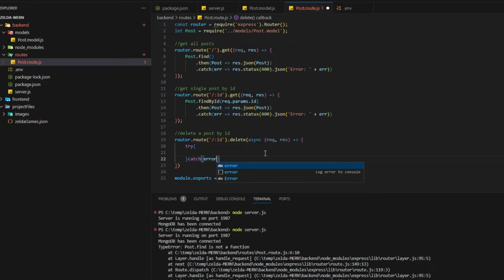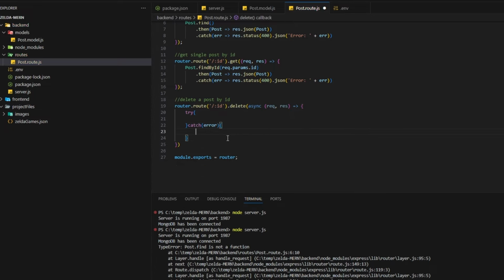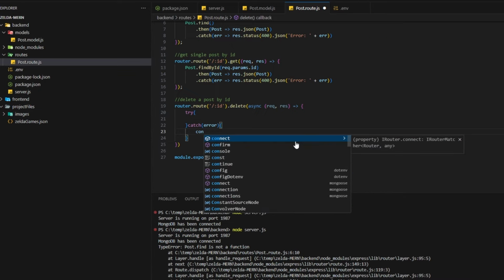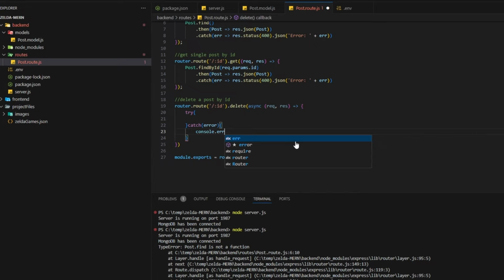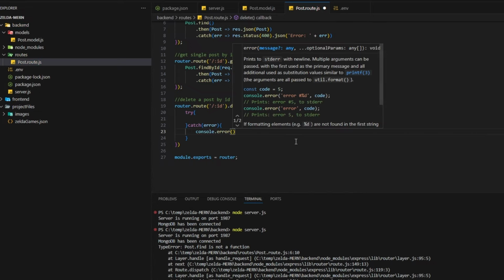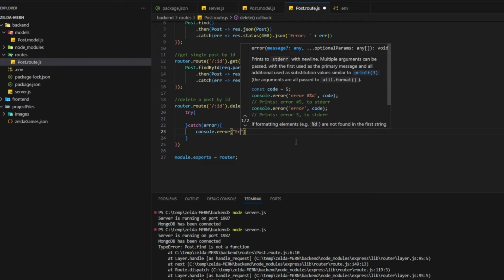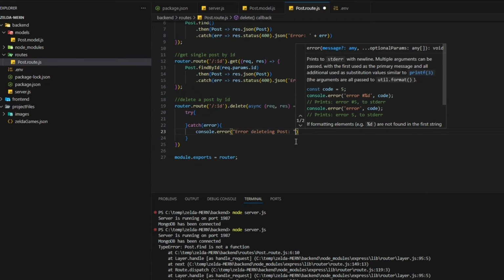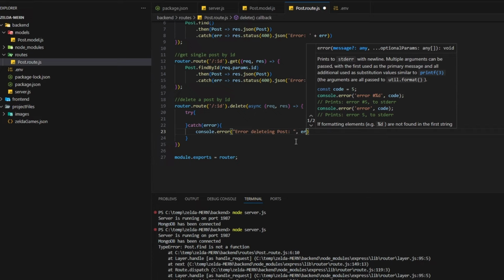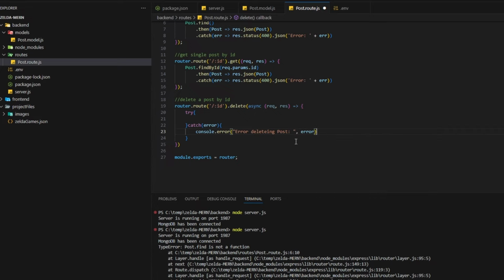And we're going to catch an error if anything goes wrong. Basically, if something goes wrong, we're going to console.error "error deleting post," and then after that, we're just going to print that error.